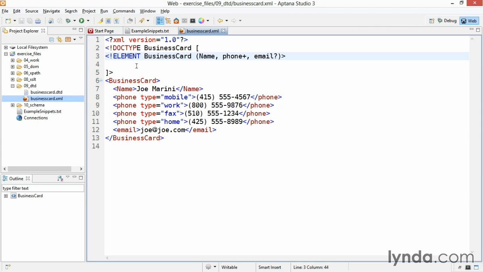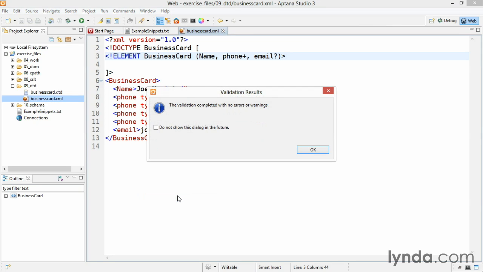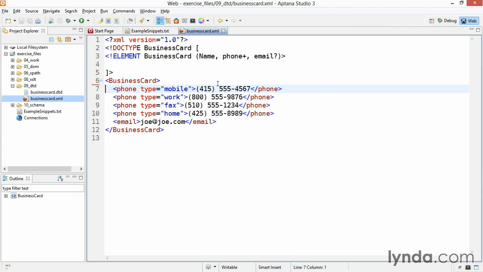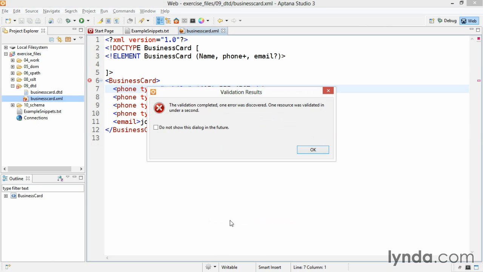If I save and then right-click here, if you installed the XML developer tools in Aptana Studio, you'll find a menu item called Validate. If I choose Validate, you'll see that the validation completed with no warnings. Let's watch what happens when I take the name element out. I'm going to take this out and save, and choose Validate again. This time you can see that there was an error.